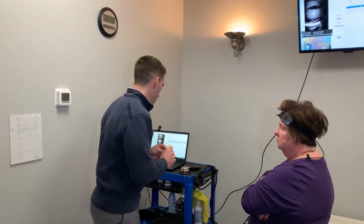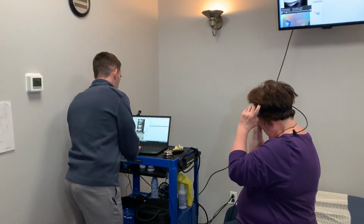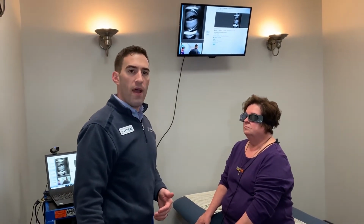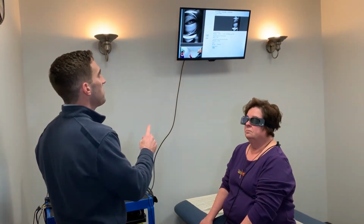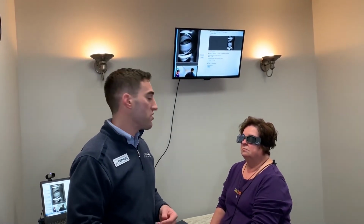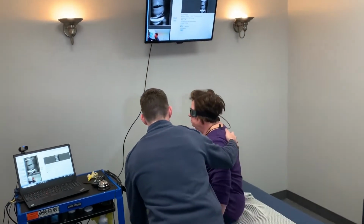Okay? So I'm going to have you go ahead and slip those goggles back on over your head that way. Everything's in order here. So the purpose of these goggles is if people have vertigo for a while, they get what's called accommodation, so their eyes no longer move in the light. So we can see her eyes, and she can't see any light right now. And what that does is it kind of fools the brain into allowing the eyes to move so that we more accurately know what's going on.